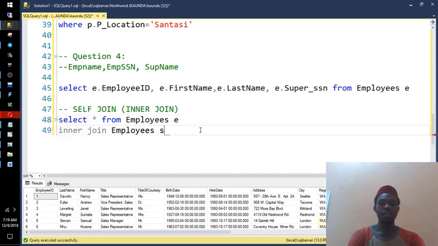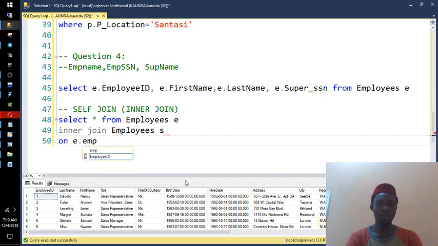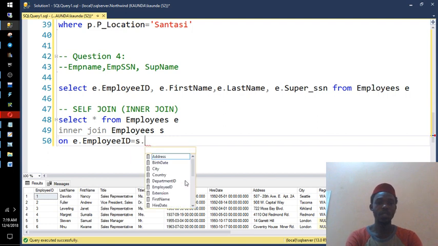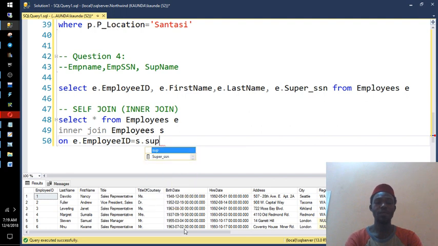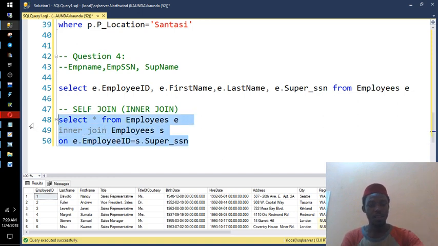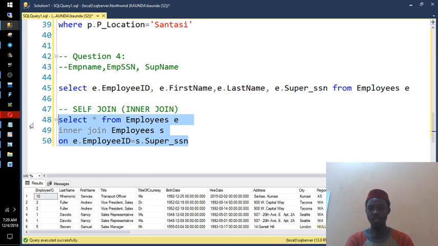So assuming this, you have E dot employee ID, which is equal to S dot. But now remember this one, the S, we are interested in the supervisor, not the employee ID. We're interested in the supervisor's ID. So that is it.